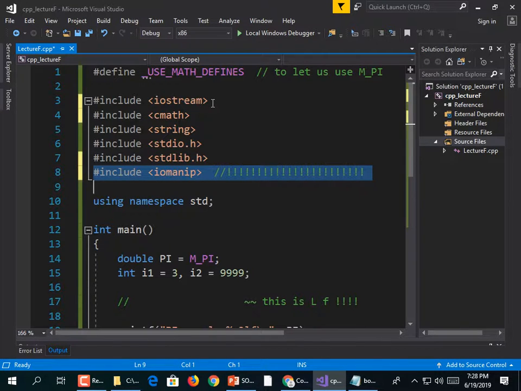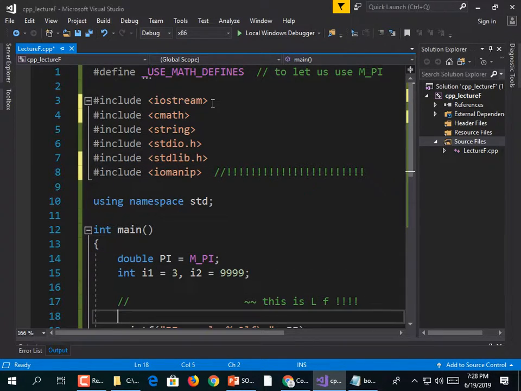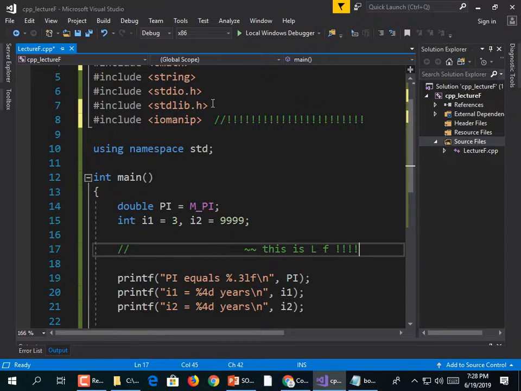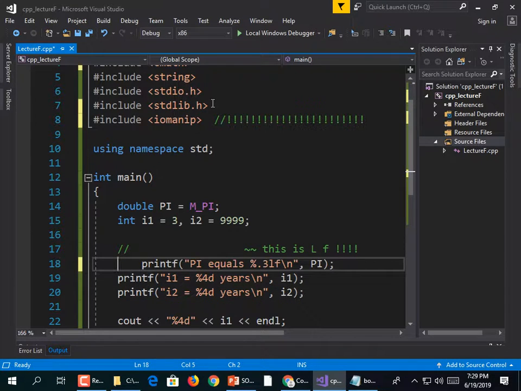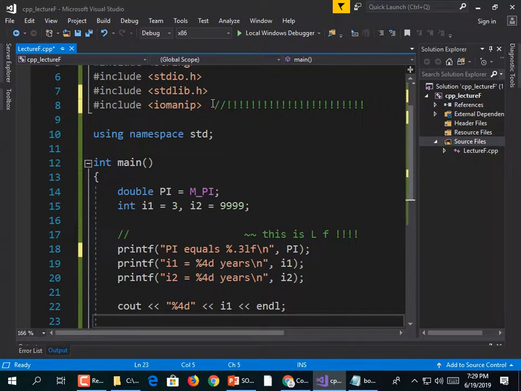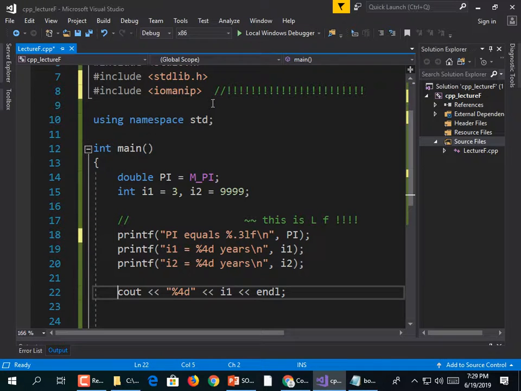As a matter of fact, if you're typing stuff in, go ahead and add that to your #includes right here and now. Of course, you don't have to add the exclamation marks. All right, I'm going to get rid of that comment as long as the folks who just came in realize that that's an L. I guess I better not get rid of it. Okay. You don't have to type it in.